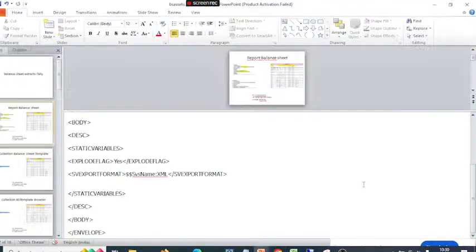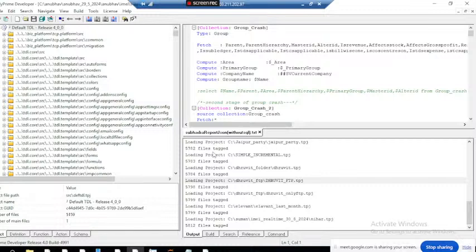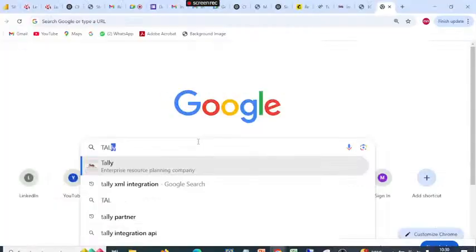What happens is that you pick up this, and you press Control A, Control C. Now any Tally instance gives you a free tool for analyzing the Tally data called Tally Prime Developer. So go here and click on Google Tally Prime Developer.